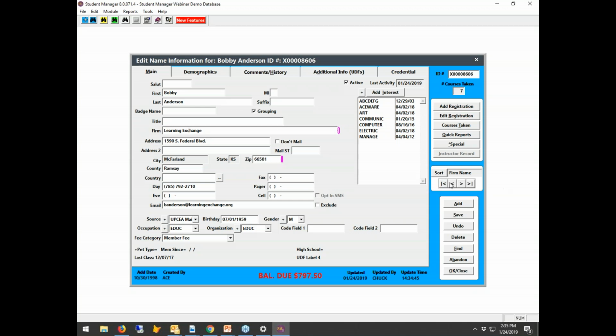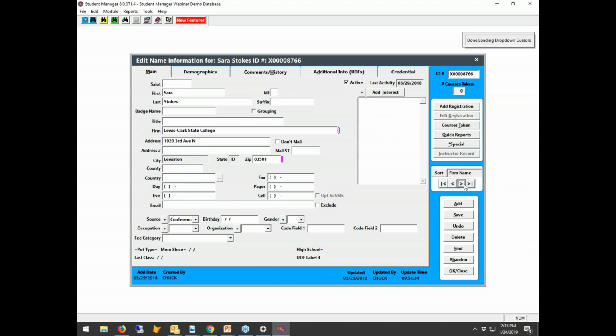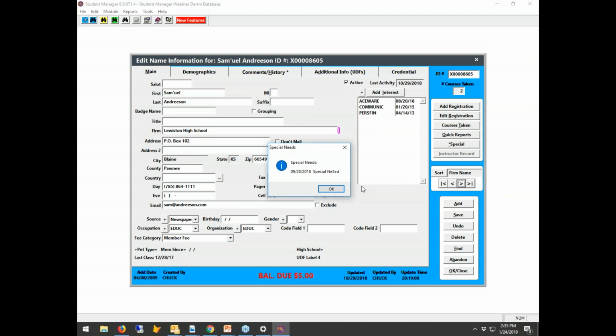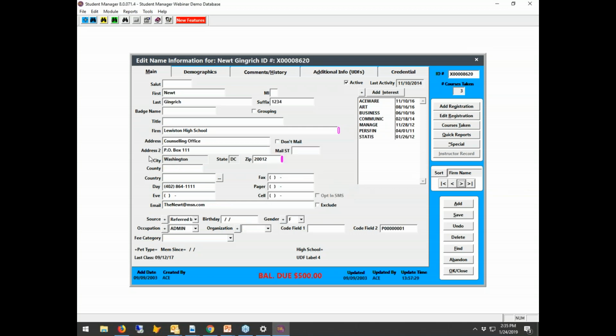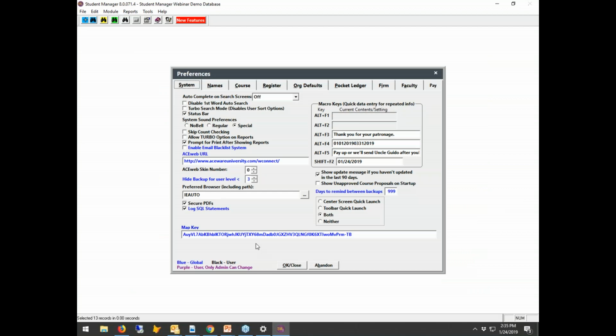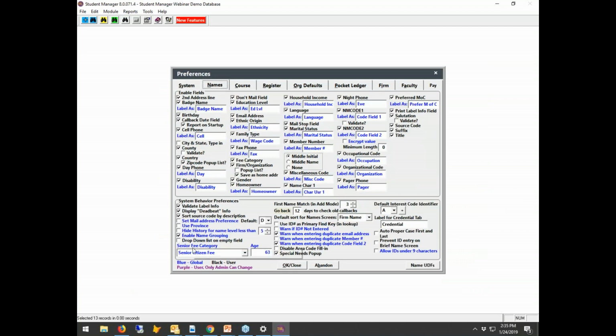Now watch Bobby. We're going to go Sarah Stokes, Lewis and Clark, Lewiston High School. So basically, it allows you to skip alphabetically by firm rather than alphabetically by name. So that is something you can set as a preference on the name record.